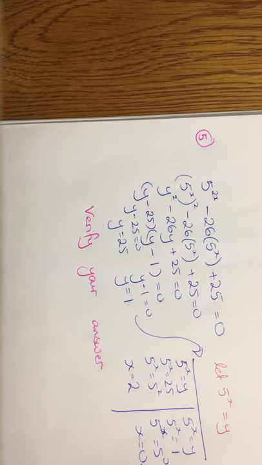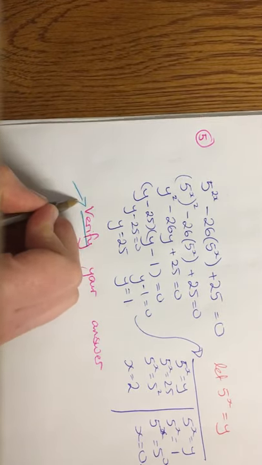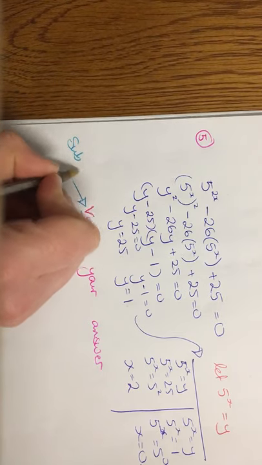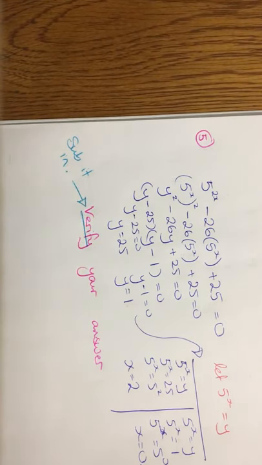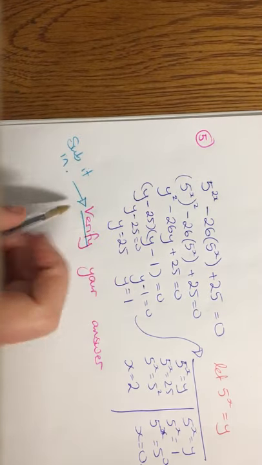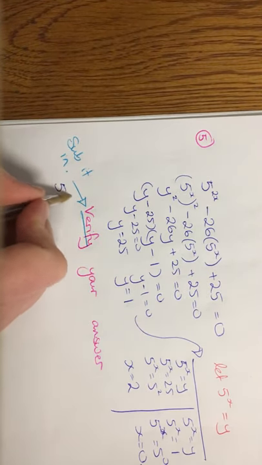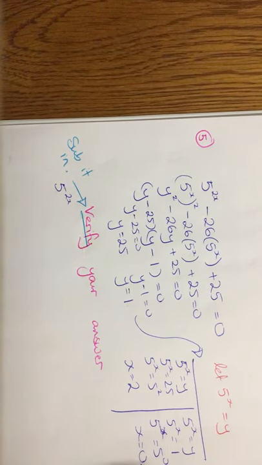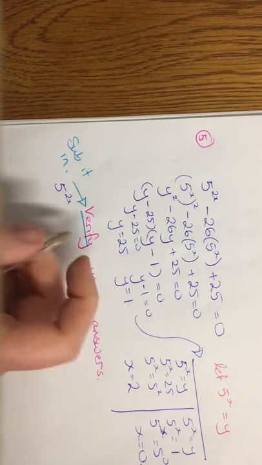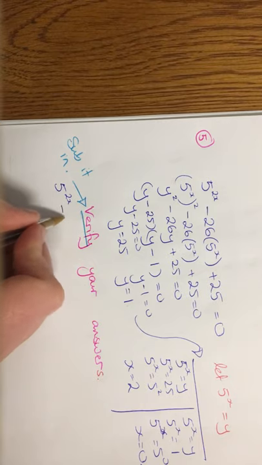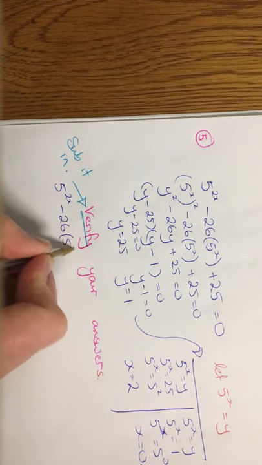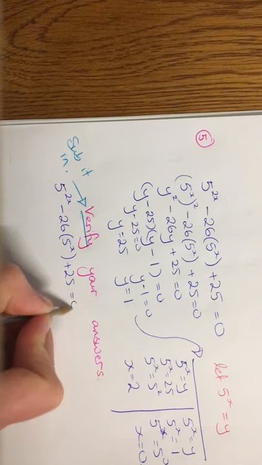Now, if you were asked to verify your answer, what would you do? Any time you see verify, what would I like you to do? Sub it in. If you see verify, coordinate geometry or algebra, wherever, usually it means sub it in. So where do we sub it in? Back to this one here. So we have 5 to the 2x. It shows there, verify your answers because we got two answers. So 5 to the 2x minus 26 by 5 to the x plus 25 is equal to 0. And we're going to do it out twice. But first we're going to do it with a 2.